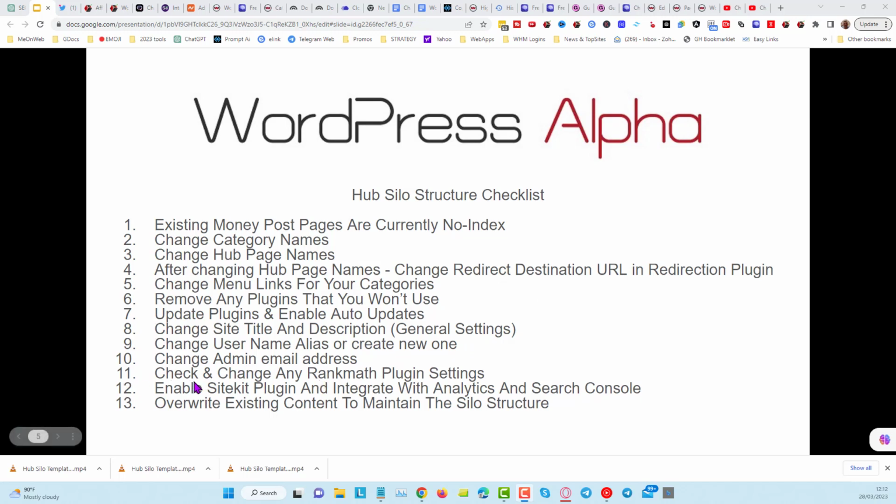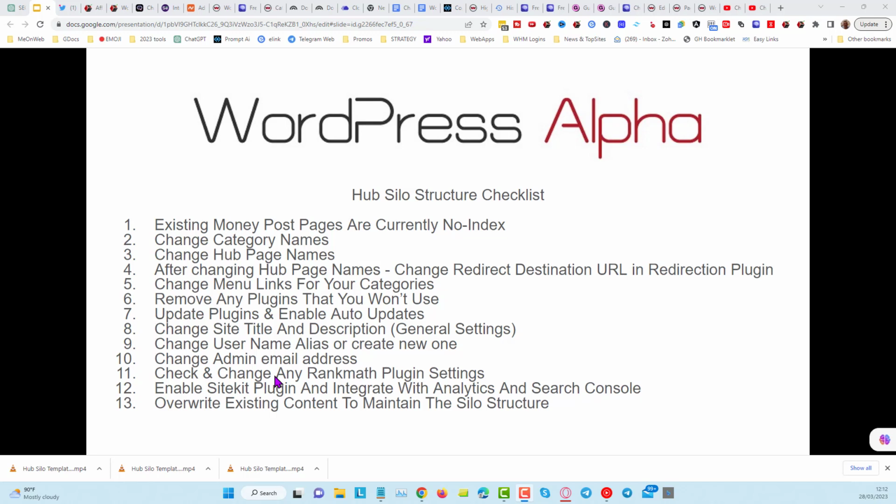Okay, next you want to go and check the Rank Math plugin settings. Okay, the Rank Math plugin settings are good. One thing you do not change in here is to strip the category base. I've already unchecked that, so that it does not strip the category base in the permalinks, and do not change the permalinks, otherwise your site structure is broken immediately.